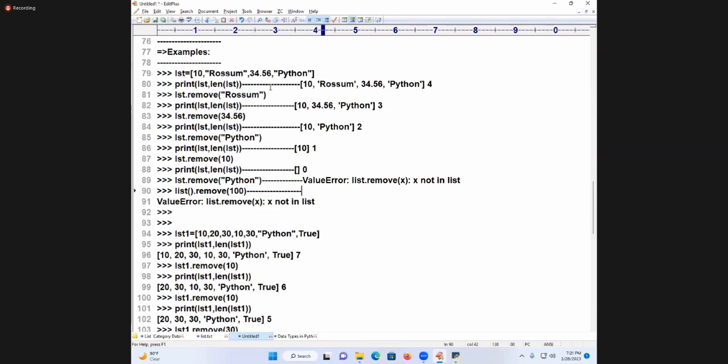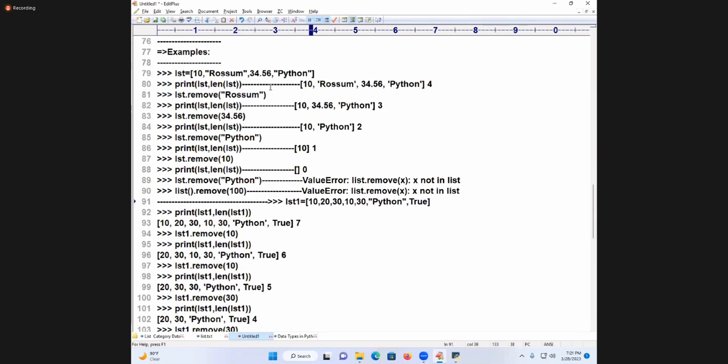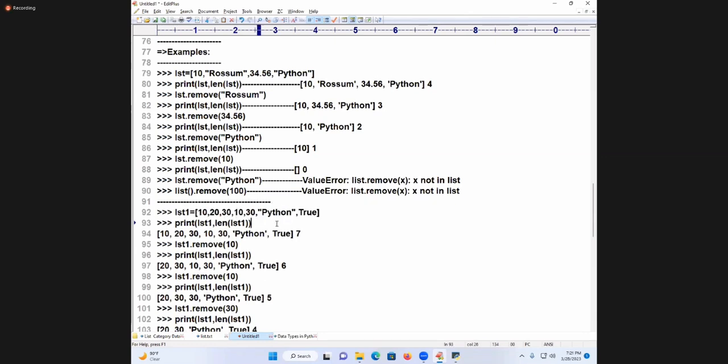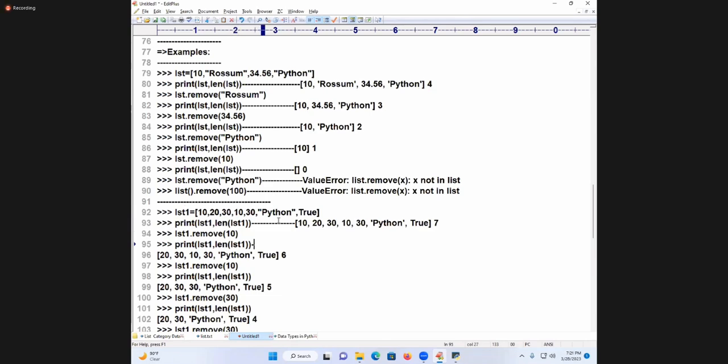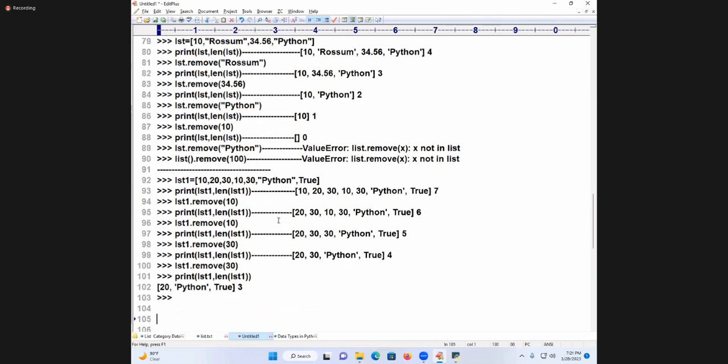Which error is coming? Value error. This is called one small point. Now I am going to take up the next one. Another one I am getting. This is my given data. Removing this data here. This is the data we have. So these values are there. Duplicate elements are there. Now we are trying to remove this. I hope it is clear.